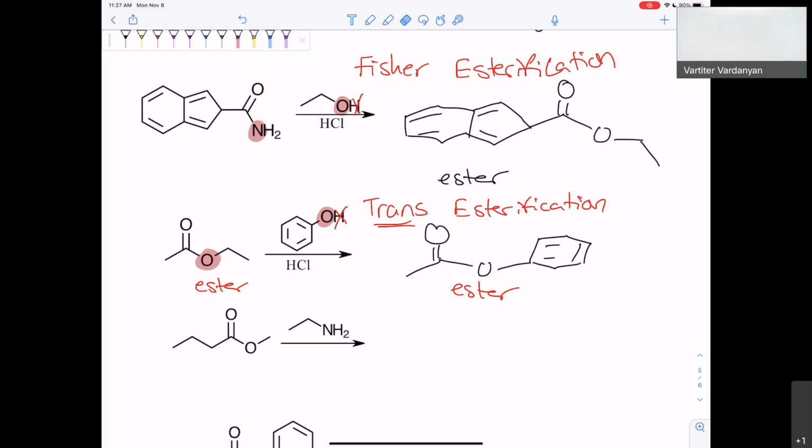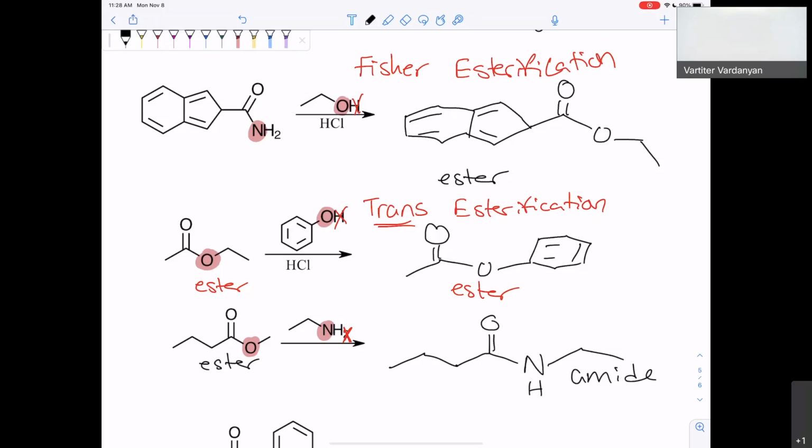Okie doke. So then this last one, our nucleophile, our leaving group, cross out one of the H's since there's multiple, and we end up with bam, bam, bam. Nitrogen has 2 carbons and an H. So we went from an ester to a what? Amide. Cool. This one doesn't have a special name.